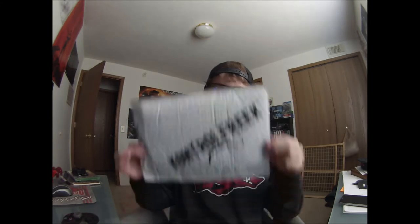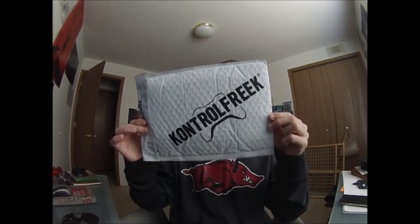What I wanted to show y'all is something I ordered a while back — probably a couple weeks ago — and I'm just now getting it. Boom, we got something in from Control Freak! I'm going to open it and show y'all what it is. Their packages are really hard to open and I don't have a knife in here, but let's just open the damn thing.